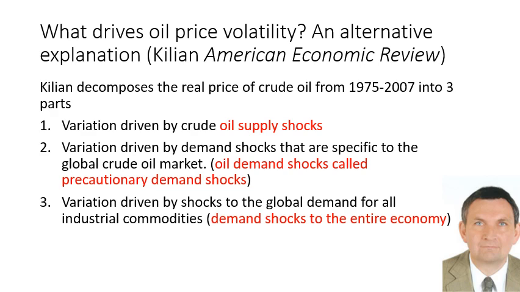Two, variation driven by demand shocks that are specific to the global crude oil market. So changes in the price of crude oil that are driven by demand shocks that are specific to the crude oil market, called precautionary demand shocks. And then three, variation driven by shocks to the global demand for all industrial economies. So this is more like a macroeconomic trend. Demand shocks to the entire economy.